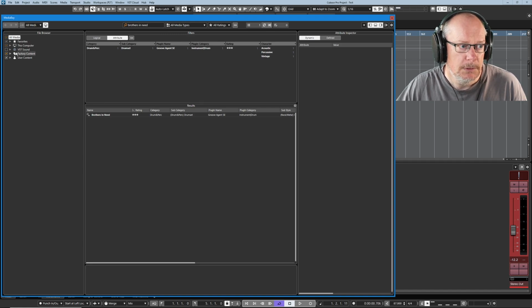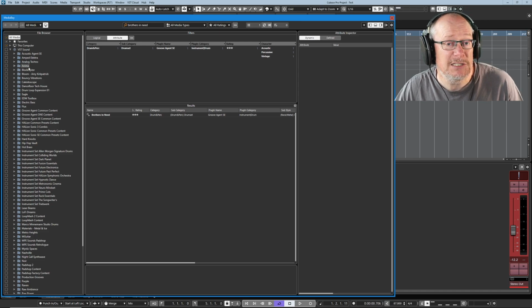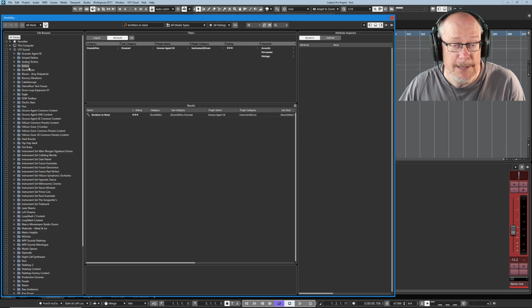And this is your problem. These VST sound and factory content folders are basically undeletable. Every time you reload Cubase, anything you've explicitly removed from MediaBay is going to come back. The issue is that if you explicitly remove those folders from the MediaBay, they are going to be purged out of the MediaBay database. When Cubase relaunches, it basically scans through all of its internal files. I'm going to show you all of this stuff under the hood shortly. Any files or configuration folders that it doesn't find in the MediaBay database, it reinitializes with its default values.